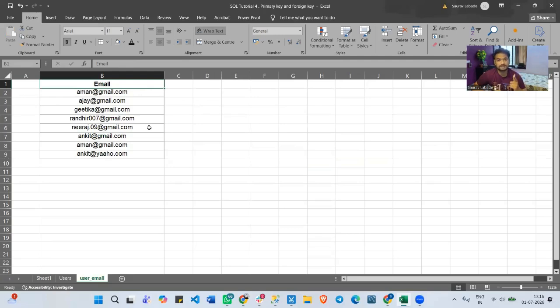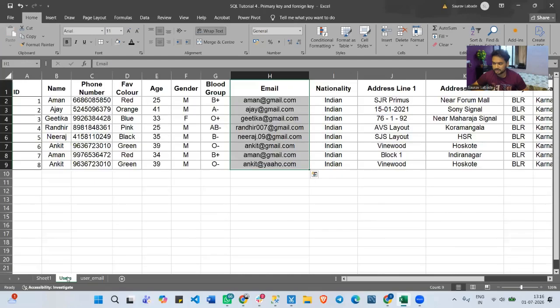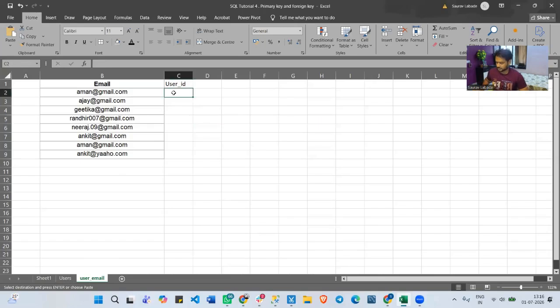In this case, the foreign key comes into the picture. If I want to identify which email is of which user, then I must mention the ID of that user. So here you must give the user ID, and we'll give this user ID of this user's table. Then you can easily identify that yes, this email is of this user.